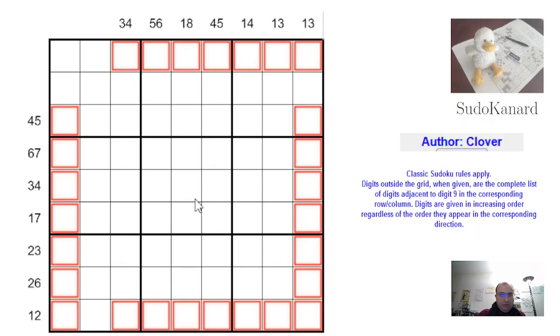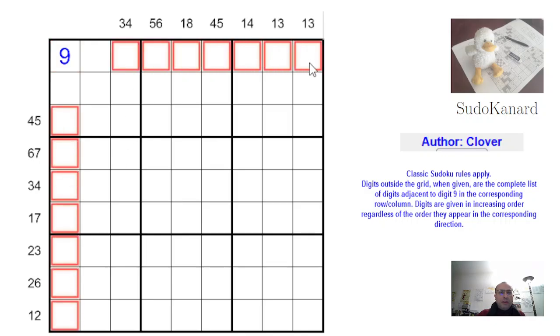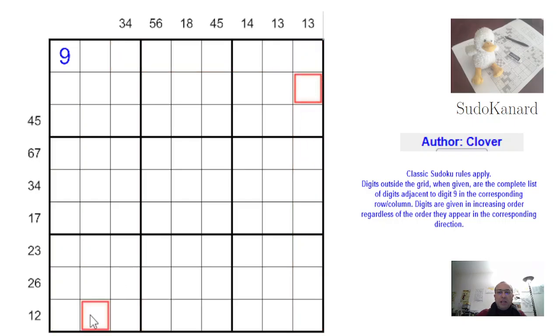And what it means is that on this row 9 is somewhere here, on this column 9 is somewhere here, so 9 has to be there. And removing all of those options, we could see right from the beginning that 9 had to be in those cells, actually. Now this 9 is surrounded by 1 and 2. This 9 is surrounded by 1 and 3. And those conditions are now satisfied.